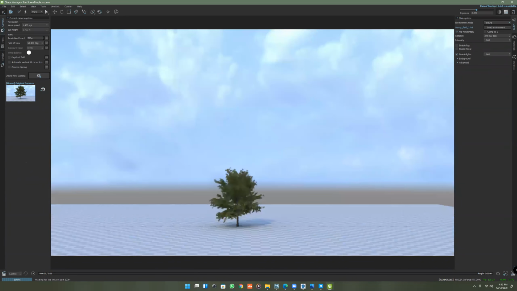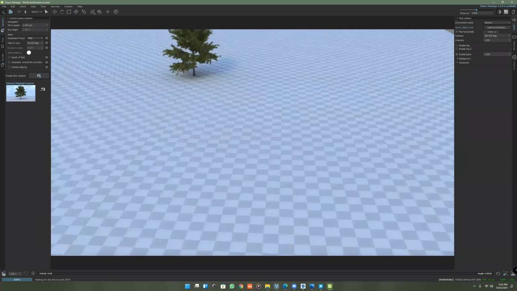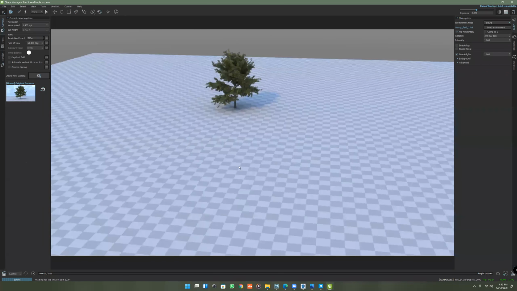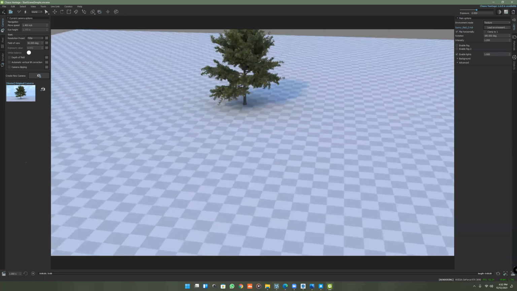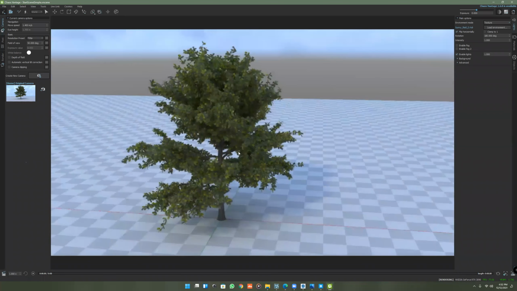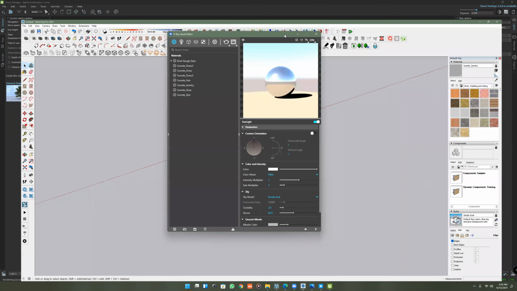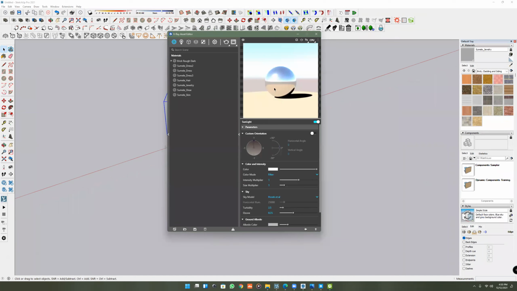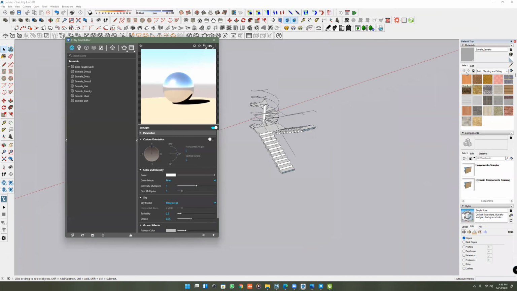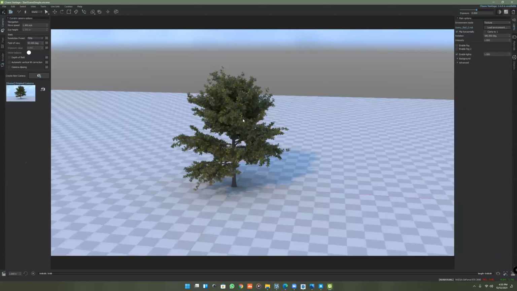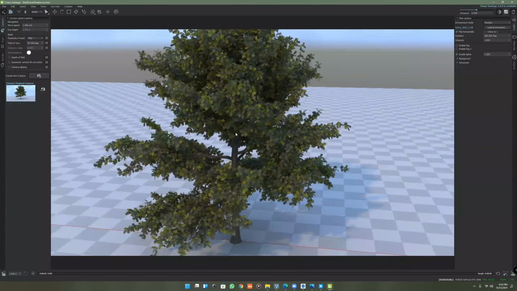So this is basically like Lumion, but it's very advanced compared to Lumion. We can get the exact quality of V-Ray 5 or V-Ray with Chaos Vantage. And now they also have a live link with SketchUp, which means you can sync your model to Chaos Vantage and create your own animation and video.